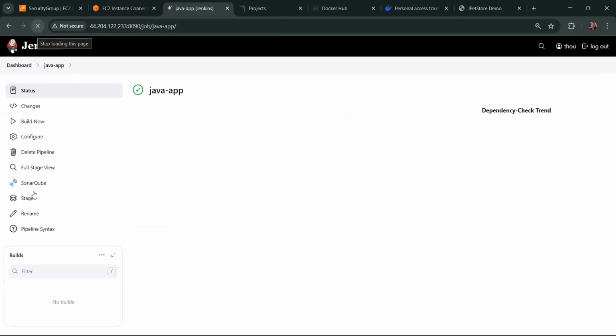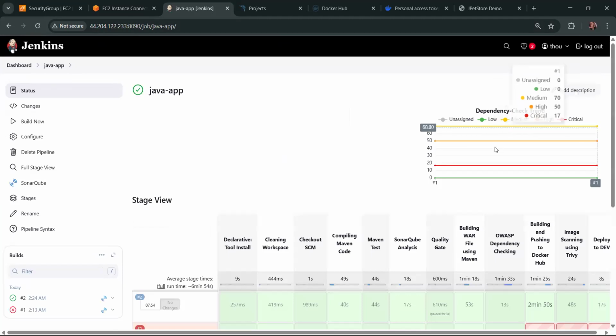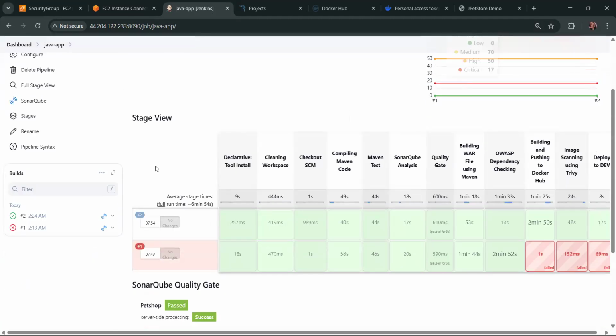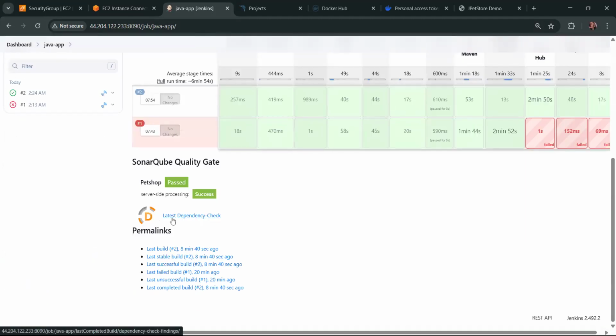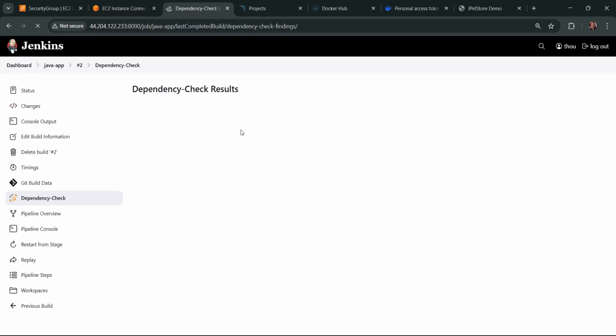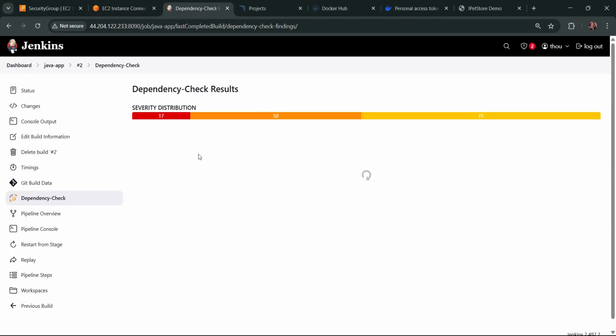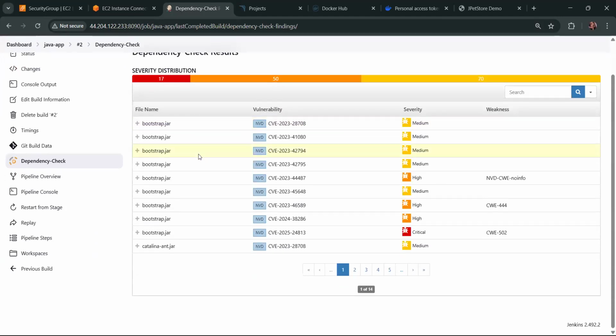Now here we can see the Sonar queue and the dependency check graph. Also, we can see the dependency check details here. Click on that, and it will go to the dependency check window. Here we can see what we scanned during the pipeline.